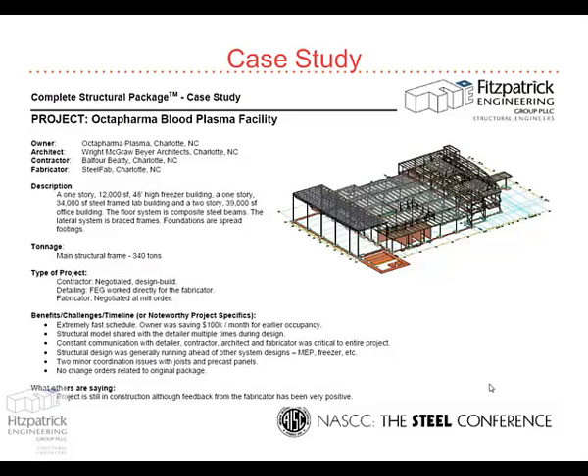On the second project we originally worked for the contractor, then when it went to the three-story building we actually worked for the fabricator. On this one we worked directly for the fabricator from the get-go, incorporating all their standards. They had weekly meetings with all the subs because things were changing so quickly and construction was moving so fast. They told me that in all those meetings, they were never the one on the hot seat for not making the schedule — everybody else was getting yelled at, but they weren't, because they were able to provide what the job site needed when it needed it.